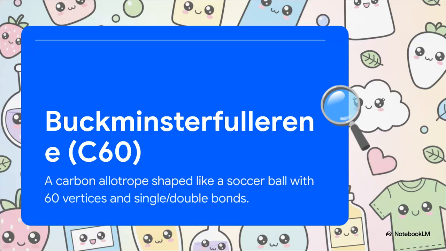But carbon actually has another trick up its sleeve. If you want a fun analogy, just picture a microscopic soccer ball. I mean, literally a tiny soccer ball. That's the exact shape of a fullerene molecule, specifically Buckminsterfullerene, or C60. It features exactly 60 vertices, with a single carbon atom at every single one, arranged perfectly into 26 6-membered rings and 12 5-membered rings. It uses this clever mix of single and double bonds to hold that perfect spherical shape. It is just a beautiful piece of nature's geometry.